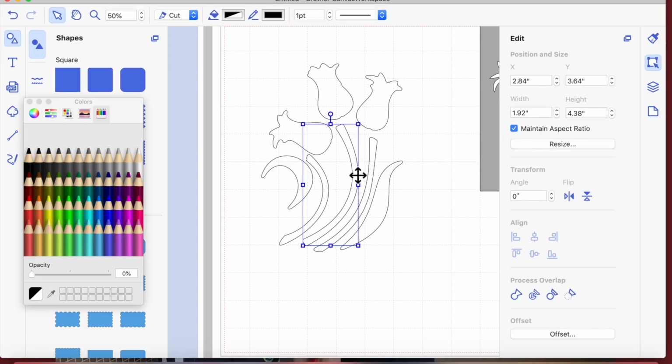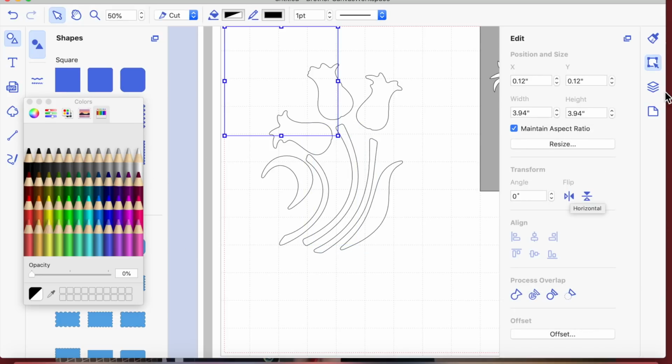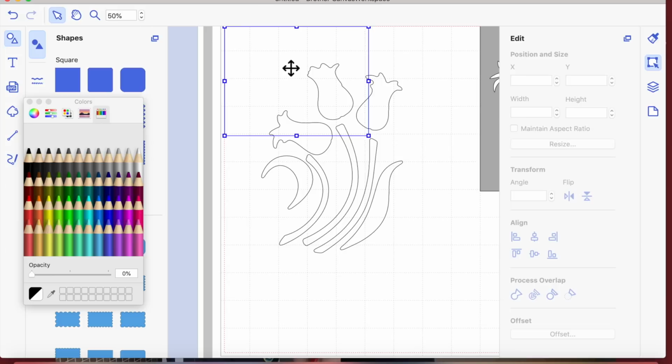Okay, so again now I'm going to bring on a square, and I'm going to untick the aspect ratio and make it 5 by 7-ish. Whoops, because I can resize everything afterwards.